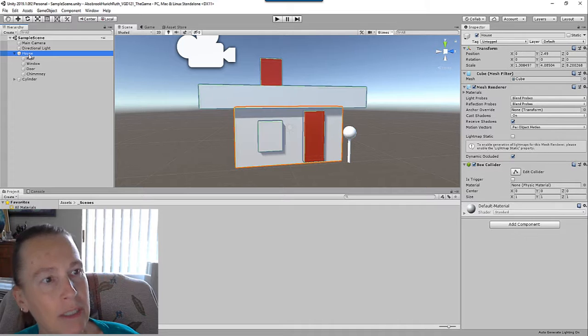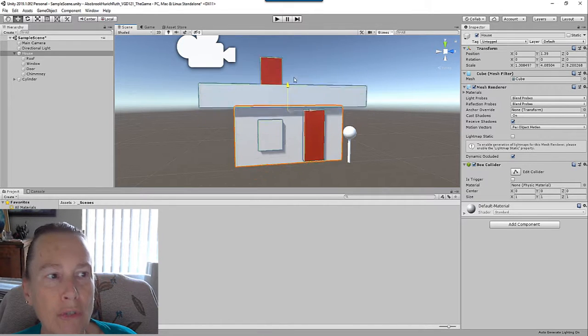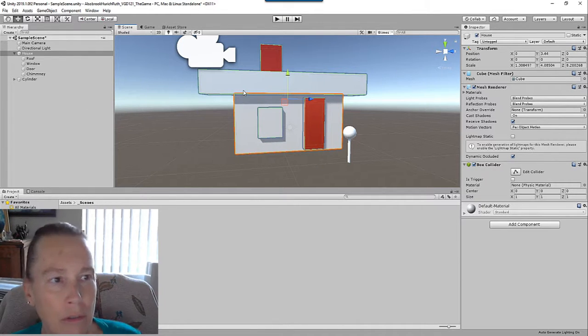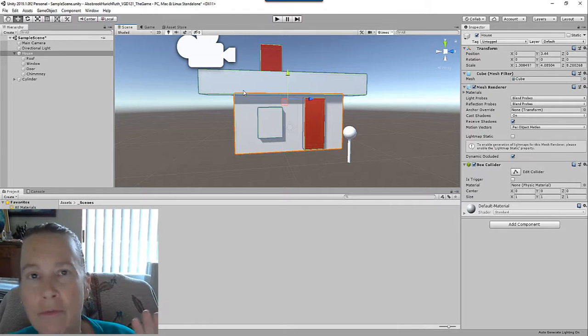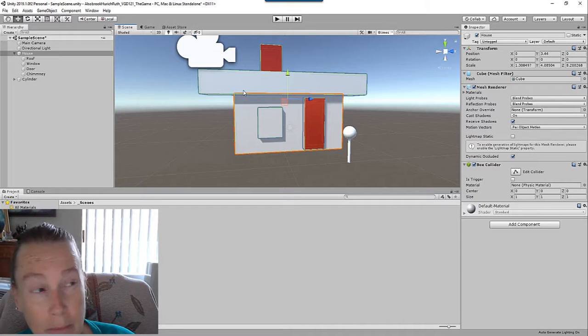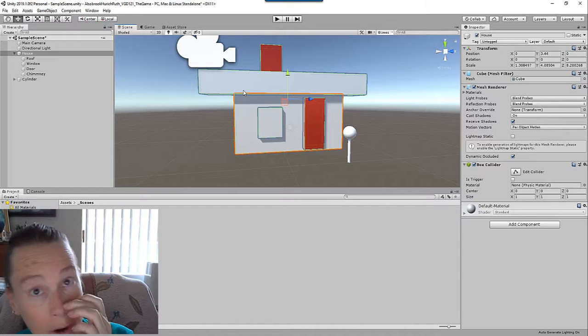So if I select the house and I want to move it, I can move it all as one unit, and I'm not going, oh no, I left the window over there, I forgot the door. This is very important when you're building large scenes because sometimes you can have thousands of objects in your hierarchy, so you want to be sure you understand that nesting process.